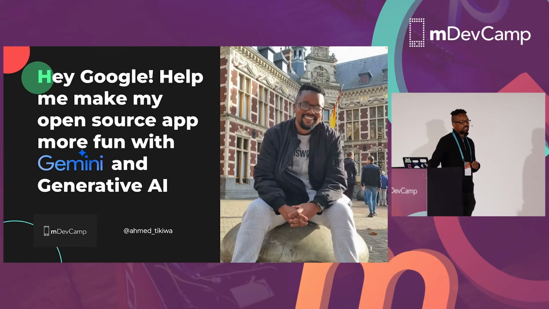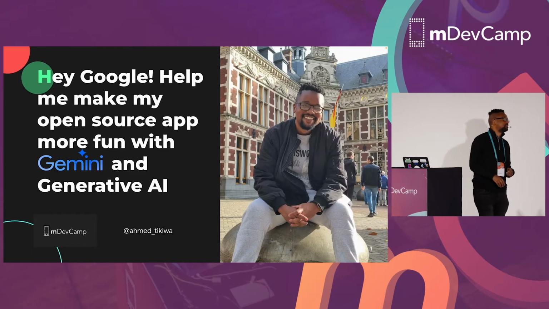So I'm Ahmed Tikiwa, as I've been introduced there. My talk today is titled, Hey Google, help me make my open source app more fun with Gemini and Generative AI. That's me there. So the title, Hey Google, help me make my open source app more fun with Gemini and Generative AI.